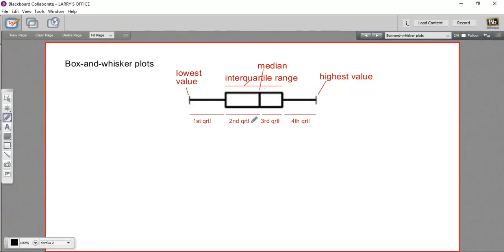And then you actually divide the data up into four chunks by finding the median of the lower half and the median of the upper half. And those lines that will come here at the beginning of the box and the end of the box, this divides the data up into four even chunks, even in the sense that they have the same number of data points in them. These four chunks are called quartiles.